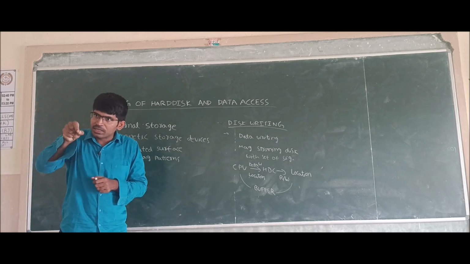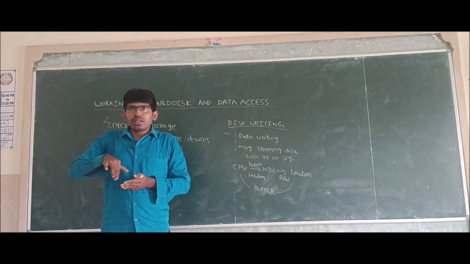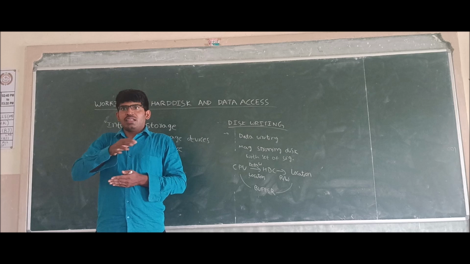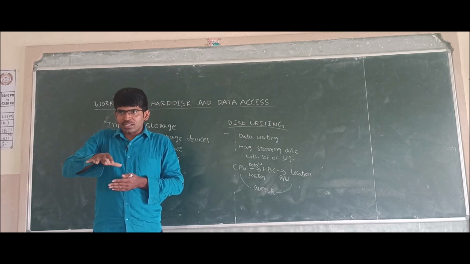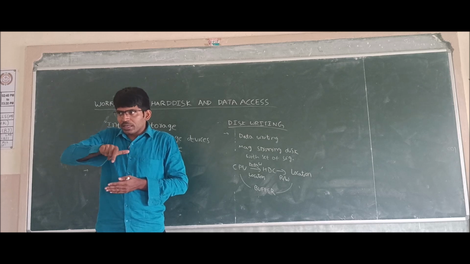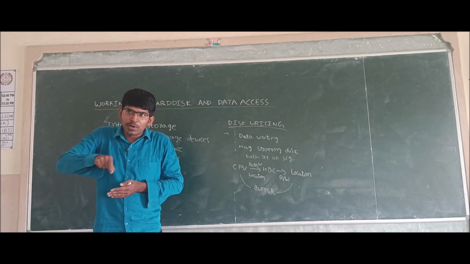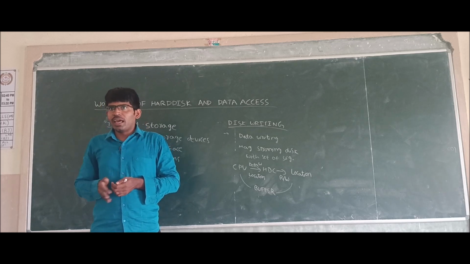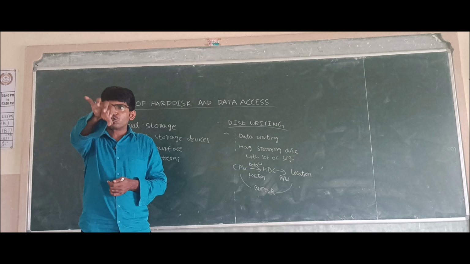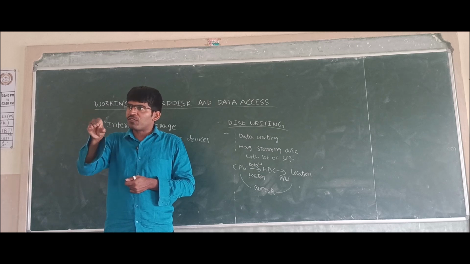We are also calling this a magnetic storage device because the information will be stored in the format of magnetic flux lines. You all know when we want to store information in a magnetic field, we need a circular type of surface. Here the disk will be rotating, and on the rotating disk the magnetic field lines will be coated. So the information will be stored in the form of magnetic field lines. Like we read about, the inductor is capable of storing magnetic field lines. Here the information is stored in the form of magnetic field lines.